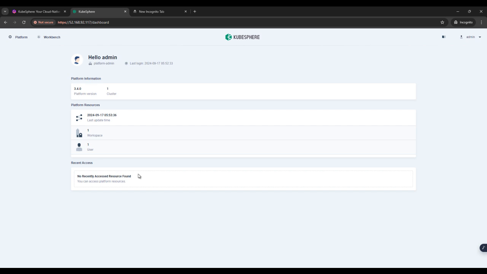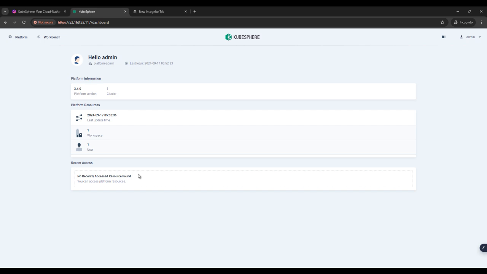Application store: KubeSphere provides an app store-like experience for deploying common cloud-native applications. It supports Helm charts and other packaging formats, making it easy to deploy applications with a few clicks. Then unified multi-cluster management: KubeSphere enables unified management of multiple Kubernetes clusters across different environments, allowing administrators to deploy and manage applications in a centralized manner.